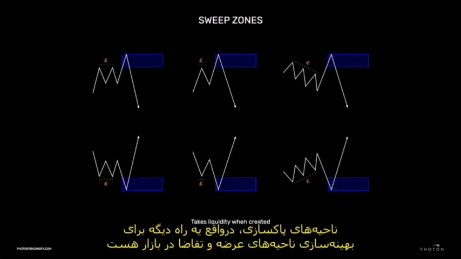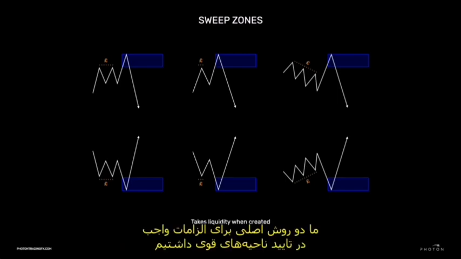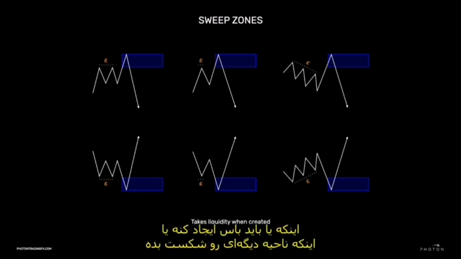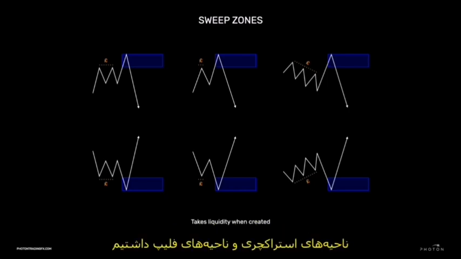Sweep zones are essentially just another way that we can refine our supply and demand zones in the market. Of course, we have the two main methods for being a strict requirement for validating what a strong zone is. So can you remember what those are? A zone either needs to break market structure or it needs to take out another zone, right? So we have structural zones and we have flip zones. And those are the two main methods for validating strong zones.